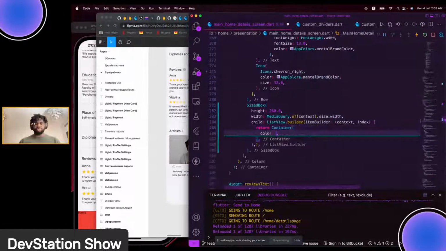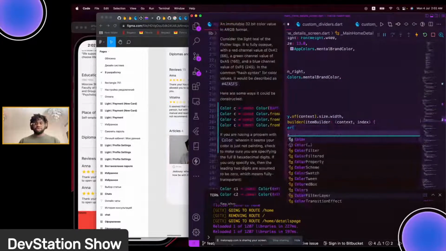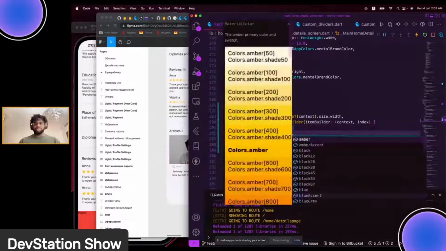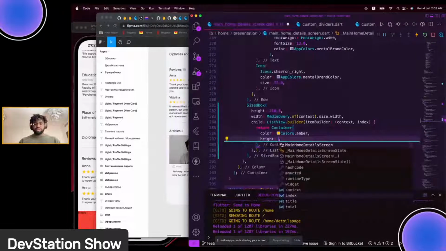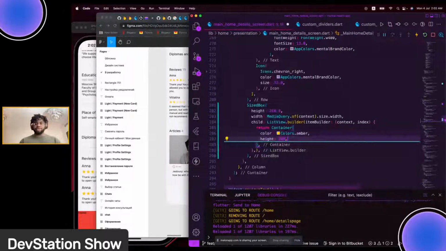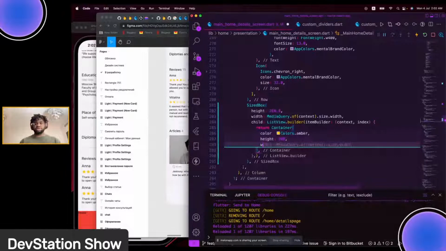We're going to use colors, let's use that color. Let's give it a height. We could say 200 for the height. Let's give it a width. We could just say something like 250 for the width. And I think that's it.